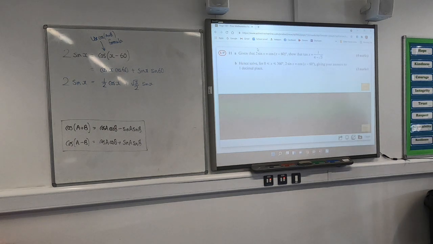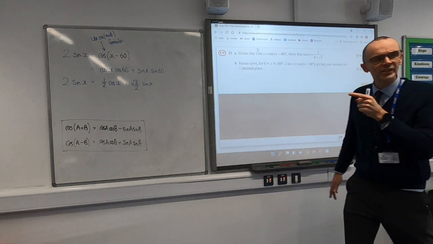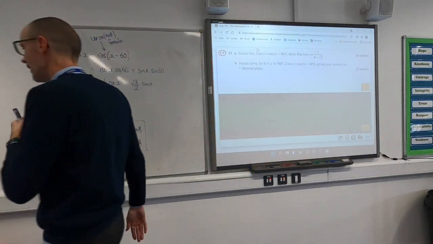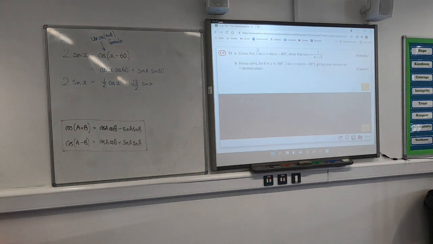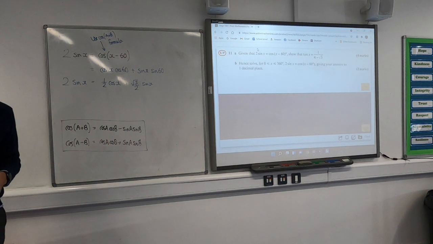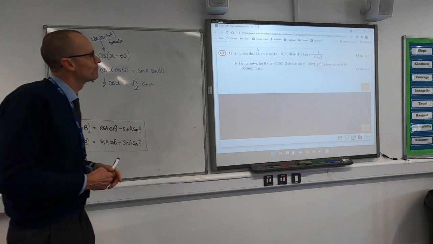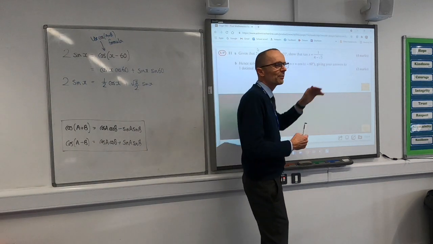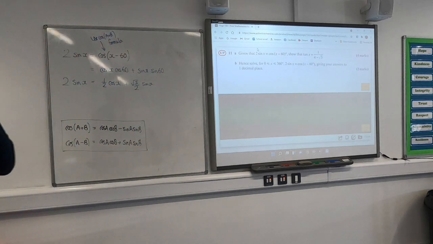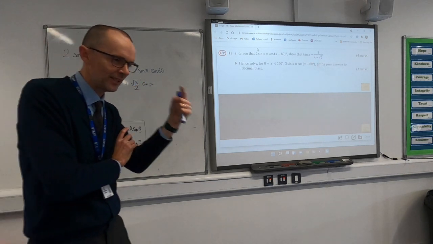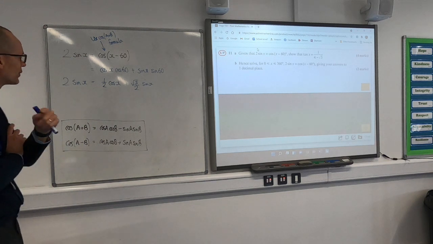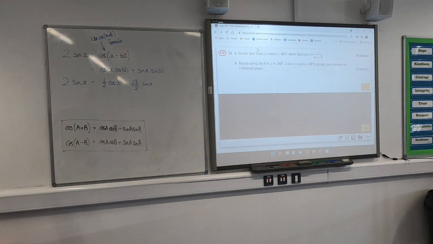Now I hope you're comfortable about me writing cos x times a half as a half cos x, and sin x times root 3 over 2 as root 3 over 2 sin x. That's just me liking things to be written the right way round. So I've got to turn this into an expression for tan x. Could anyone suggest a first step? If I want this to say tan x equals, a good first step. I've got a bit of a dog's dinner at the moment, with sin x all over the place and a cos x thrown in the middle. Could anyone suggest a good starting point?